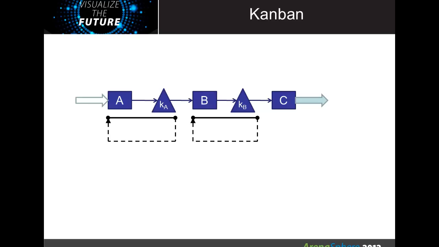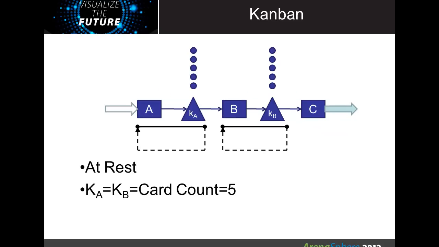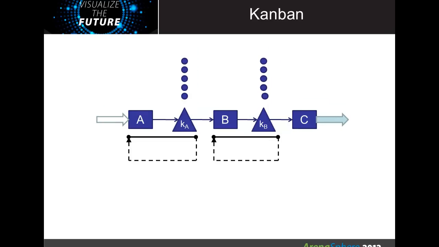Now to get the same relative inventory level as the previous system, we need to divide that previous card count in two. To get two zones, we divide that in two, so we now have two card loops. Same WIP limit, but now we have 5 cards in each loop. So now it also causes us to distribute that inventory. Instead of the inventory sliding to the end of the circuit, we now distribute it evenly throughout the system. So now we have 2 card loops going here, like that.